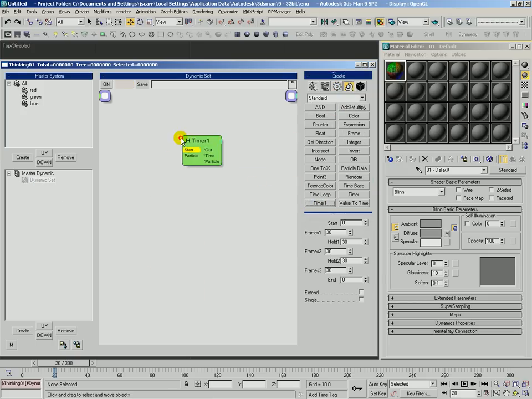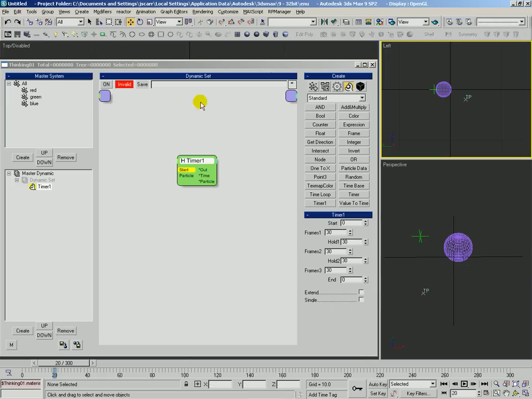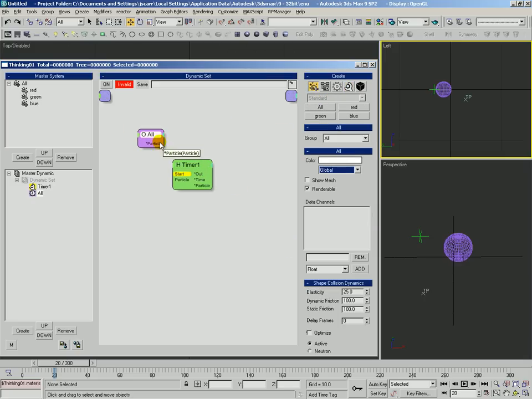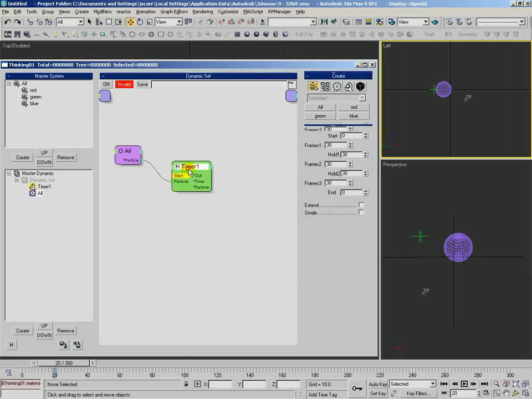Okay, and we've got Timer1. Timer1's kind of the same, except that it does a little bit different. It has an interesting time playback function. We took a look at this in one of the other sample videos, but I'll just give a brief overview. Say that all particle again is coming in there, and actually we can also pipe the particle straight into the start. So as soon as that particle comes into existence, it's going to go ahead and start his timer.